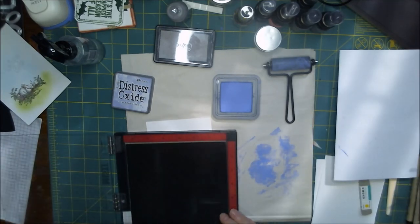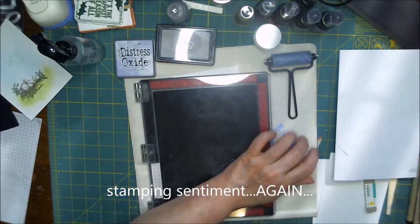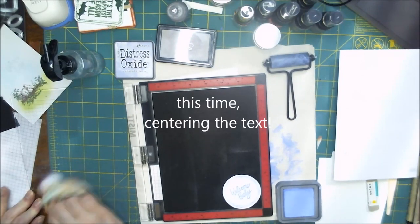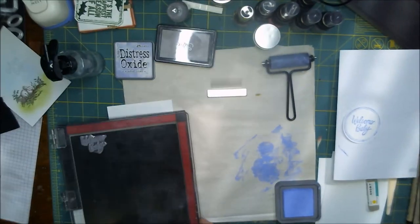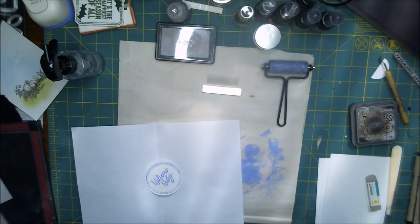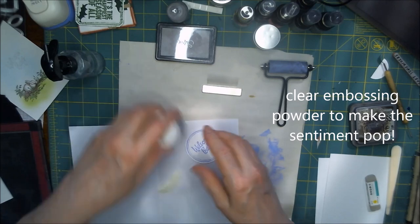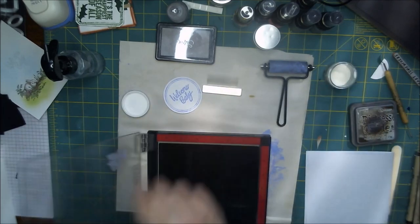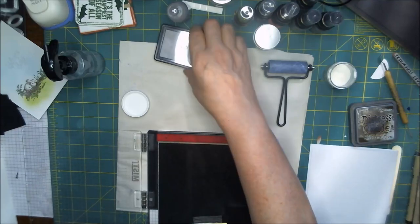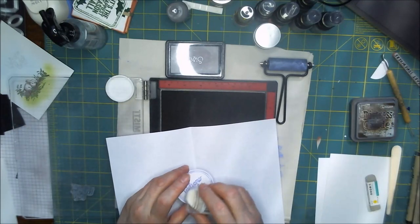The second time, I cut the label out first, and then I stamped the sentiment into the label. This time I got it centered, and it's exactly what I wanted it to do. It looks great. I used the shaded lilac. I thought that would go well with the baby theme. And then I used some clear embossing powder on this sentiment, and that will just make that sentiment pop. I probably did it twice just to make sure the sentiment came through nice and clear, and everything looks great.